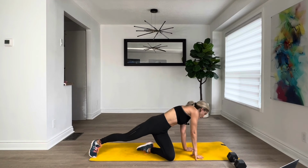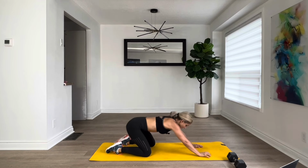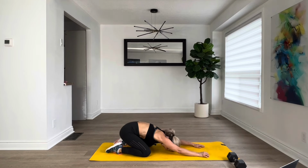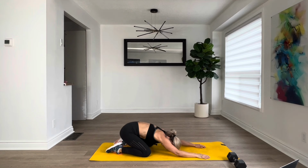Let's take that right over. We're gonna stretch it back into a child's pose. Take your right arm, just place it back. Take your left arm and just place it back. Now take both arms and just place it back.